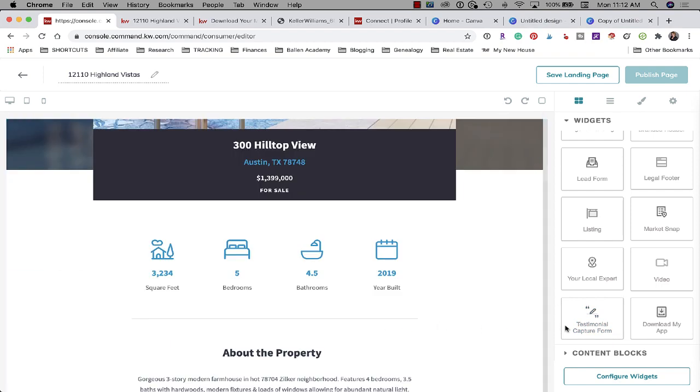Right now, the single property landing pages, the independent landing pages, have the ability to add video, but they don't have the ability to display your testimonials, which I'm not sure why they didn't give us. The landing pages on your website don't have video, but they do have the ability to add the testimonial display widget. This one only has the ability to put in the capture form, which does not make sense on this page.